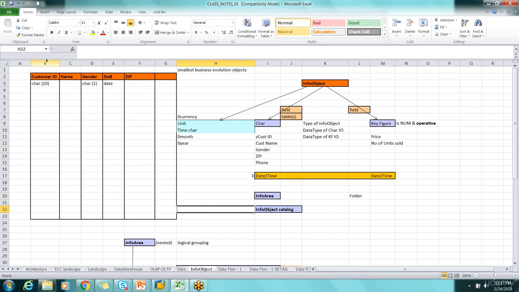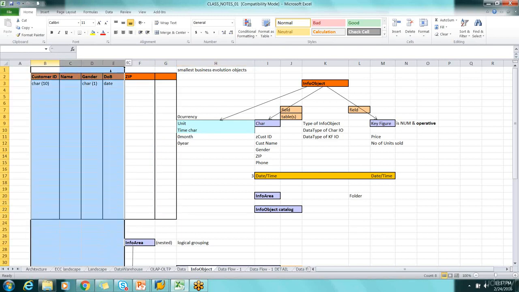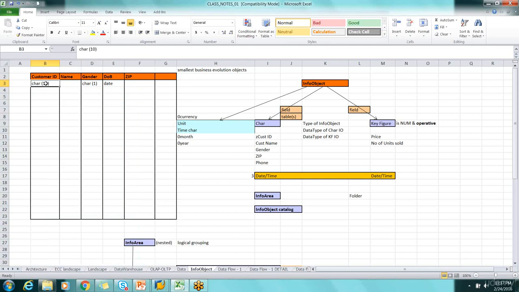In ECC, we have customer name, gender, date of birth, and zip. This data is coming in from ECC, and it has to be loaded into the BW. These are all single entities, like customer ID, name, gender, date of birth. So each single entity needs a place to get stored, right?